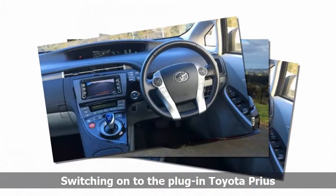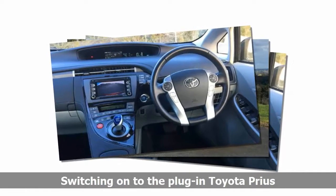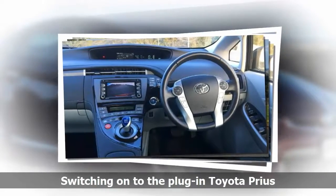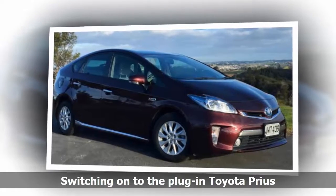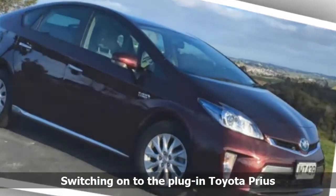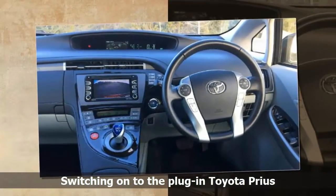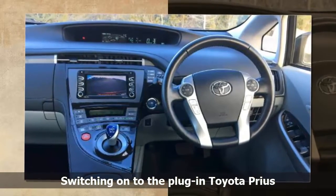The EV mode of the G can be instantly swapped for the hybrid mode, and it's the better mode for highway speeds, reserving power in the EV setting to handle urban applications. Used thus, it is probably possible to drive the G for more than a month without any need to refuel it with petrol. These second-hand plug-in Prius models usually have a modest number of kilometers on the odo, 15,000 in this instance, and the G-Spec is equipped like the range leader that it is.